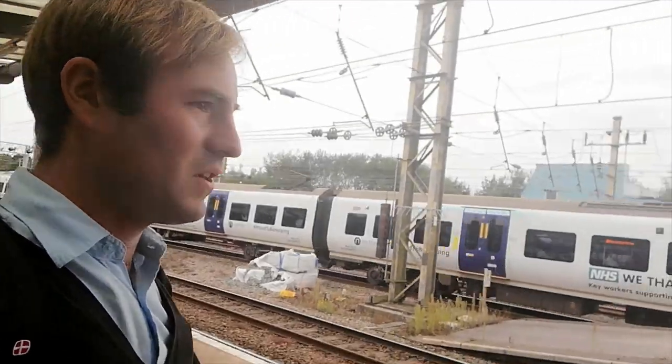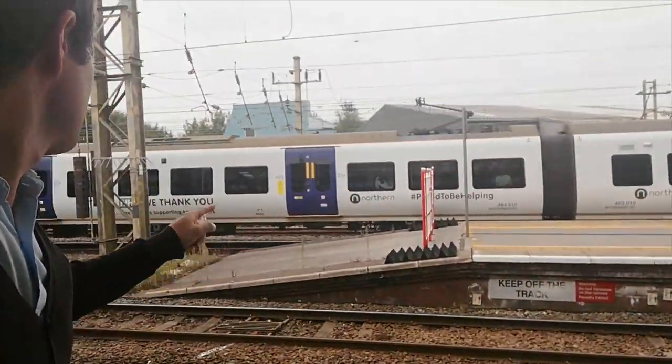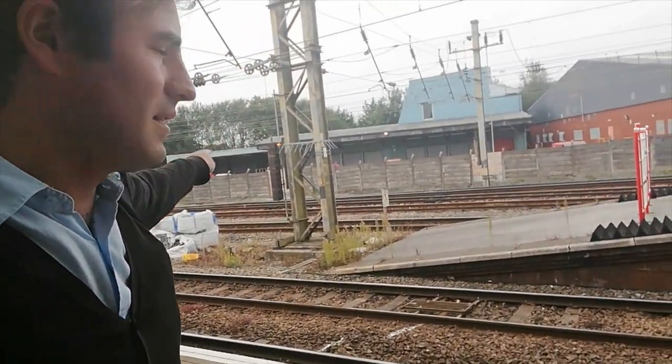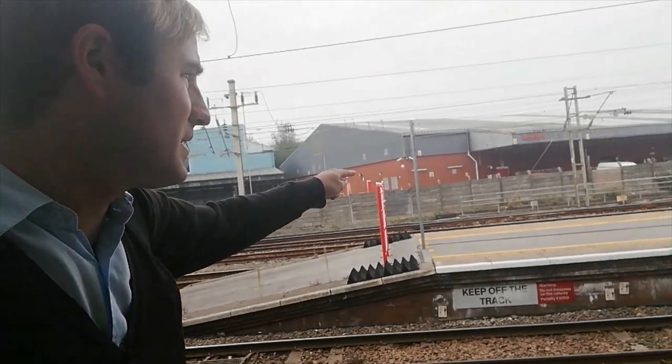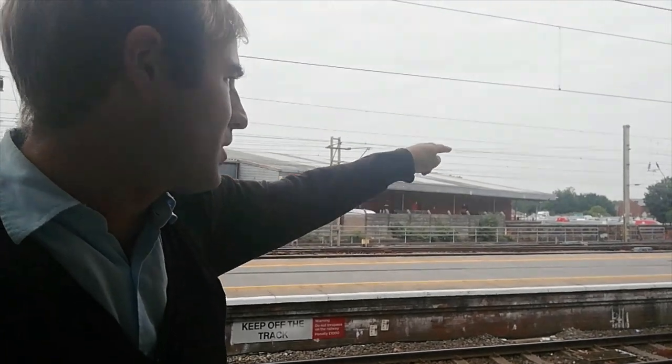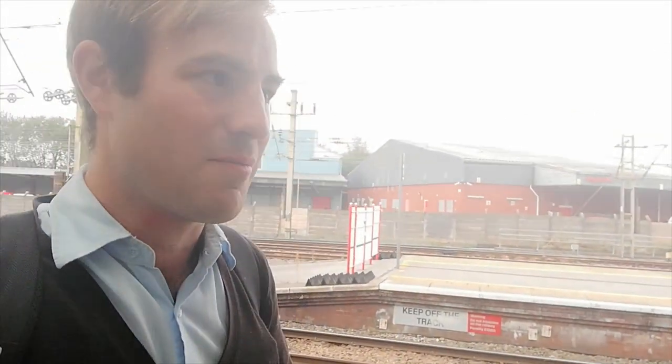So where we have these two CAF units pulling in now, once they've cleared, I'll show you where the line leaves the west coast of England. It's very easy to miss. See that concrete wall along there, or fence? It disappears down there and sort of almost burrows down into a hole. We'll go out the station and try to see it from a bridge looking down onto that railway. So it's the railway that goes to Preston Docks, but it also has a preservation society, the Ribble Steam Railway, who run steam trains up and down it. We should be able to go and have a ride on this railway, and there's also a rather interesting looking museum with lots of steam engines. So that's today's plan.